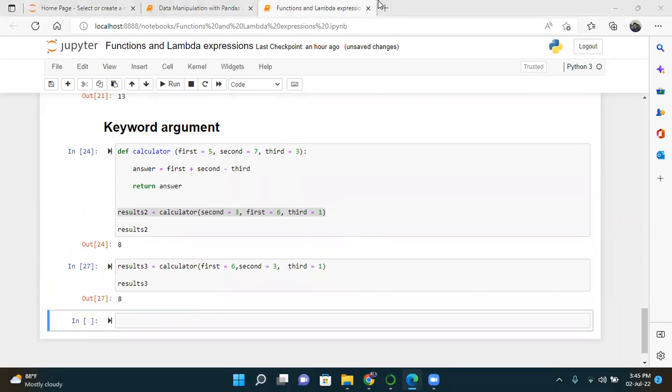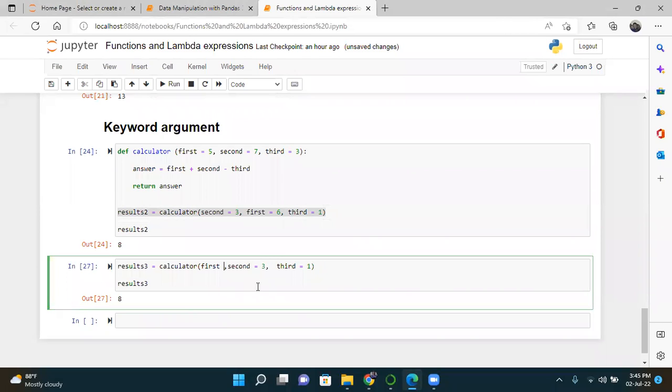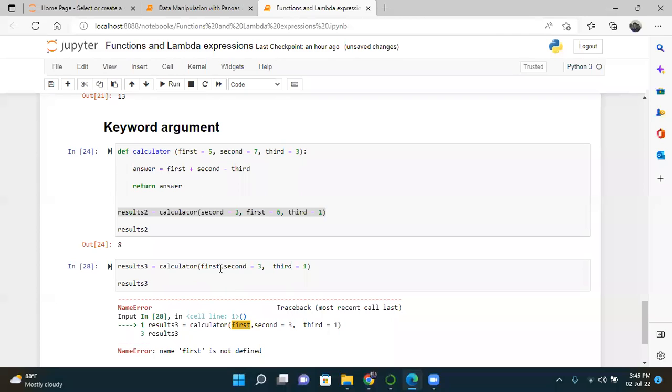So let's see. As I saw just now, if I just write, let's say, first equals 6, it throws up an error. That's what I just noticed, right? Yeah, it shows up an error. So if you are assigning variables, then you can flip the order. But once you've written the function assigning variables, then you must continue doing that when calling it. I think that's what just happened here. I didn't even notice that before.